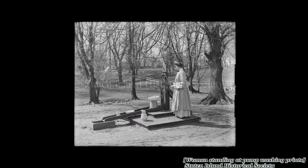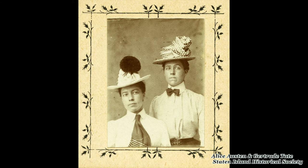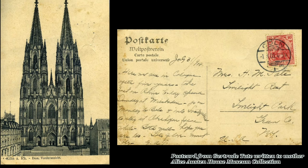One of my favorite self-portraits is Alice sitting at the water hand pump, rinsing her freshly developed photographs — and from what I can see, there's not a cable in sight. Gertrude moved into Clear Comfort in 1917, though Alice and Gertrude had actually been together since 1899. We would potentially refer to them now as being in a lesbian relationship, though of course they would have never called themselves that. They led an incredibly wonderful lifestyle here and traveled to Europe most years, but unfortunately lost most of their money in the stock market crash of 1929.